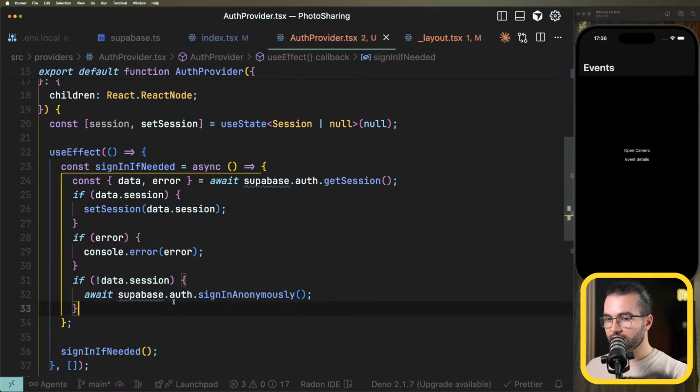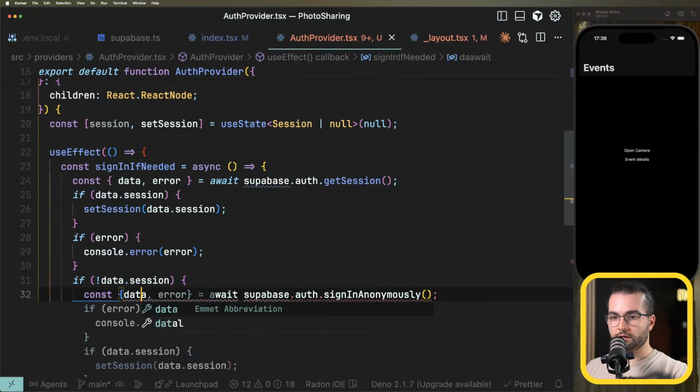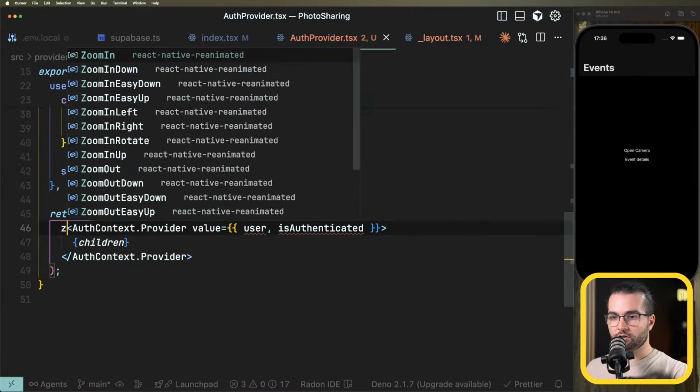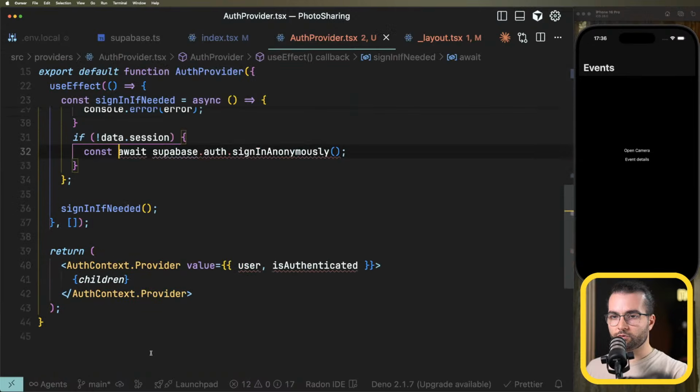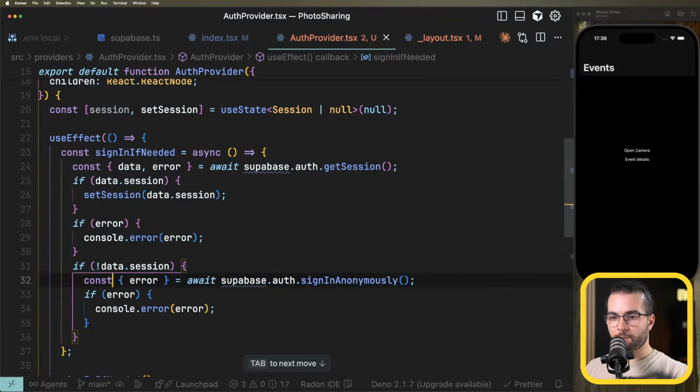If there is no session, const data, error. But I need data as well.